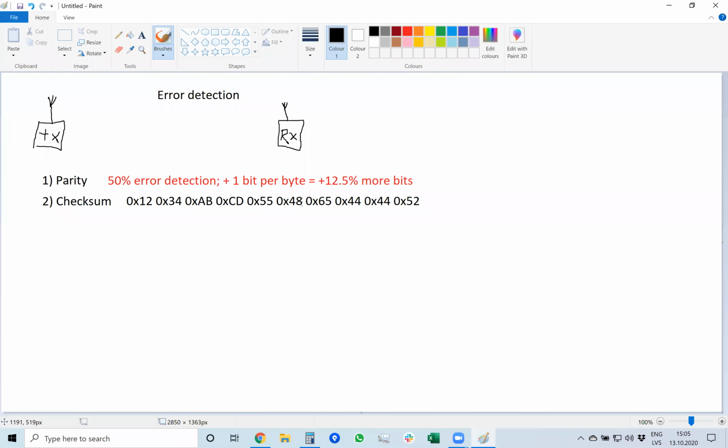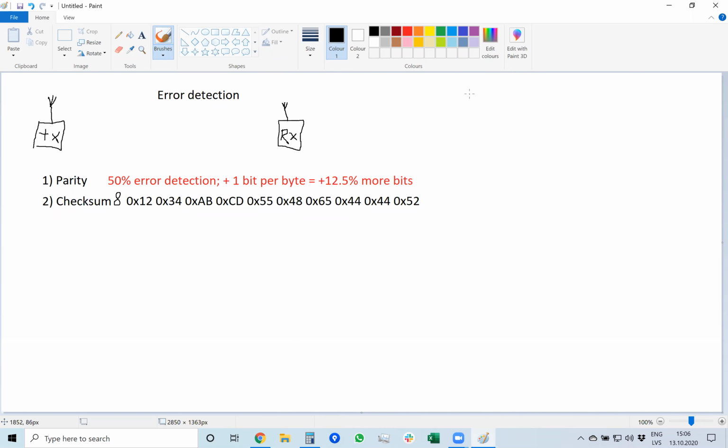So if one of the bits changes, the sum of all of these numbers, all of this data, will also change, and we can detect it. With a little catch: whenever we have overflow, for example, the result is bigger than 1 byte, let's say we calculate checksum 8. It means that the sum is just 1 byte. So whenever we have overflow, we add this extra 1 to the beginning of our checksum.